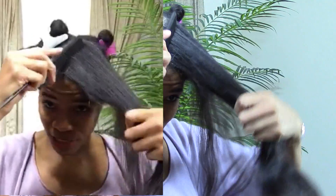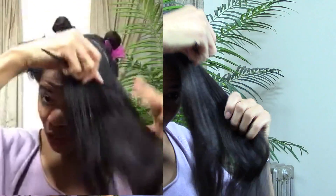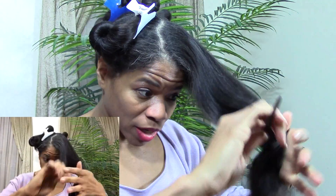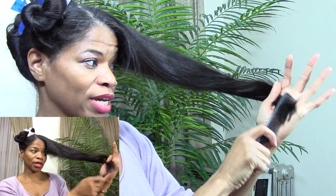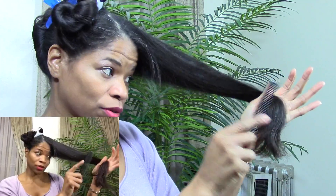So this is the last section that I didn't detangle yet, so I'm just going to go ahead with my fine tooth comb and detangle, because we know that once my hair gets wet it's going to curl up. You want to get rid of those shed hairs — it's the shed hairs that are causing all those tangles. Even though my hair is straight, I get tangles; not as much as when the hair is curly, obviously, but I do get tangles because it's the shed hairs causing them.